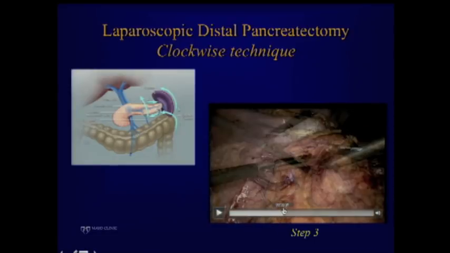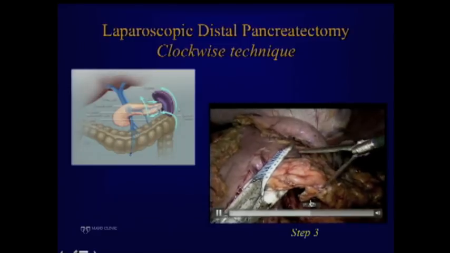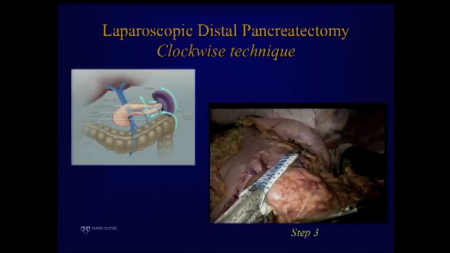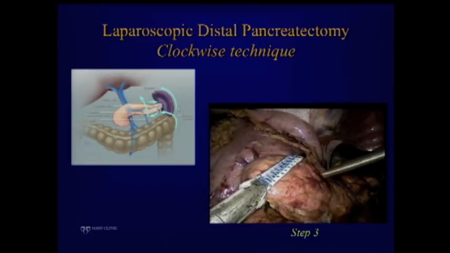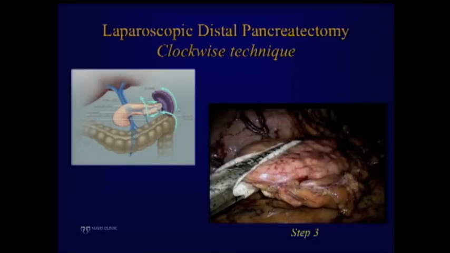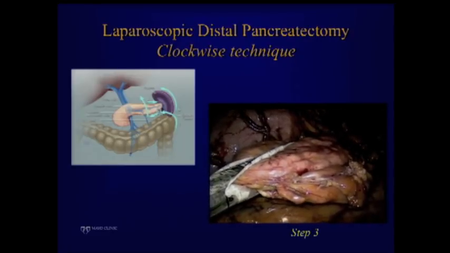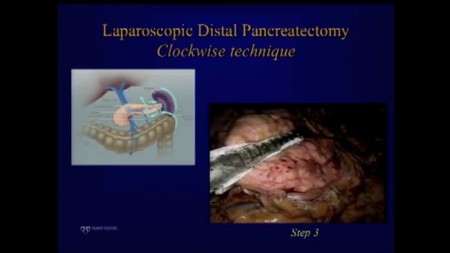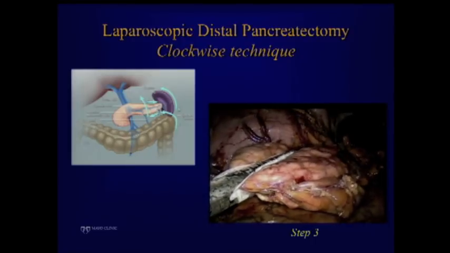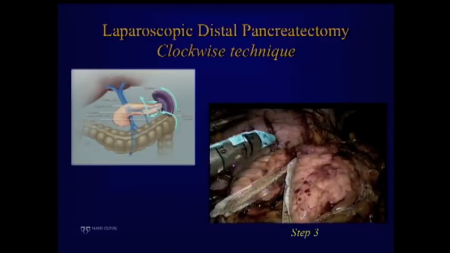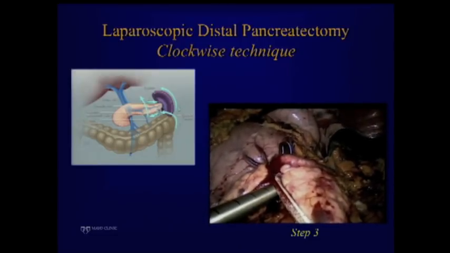We use endoscopic ultrasound to confirm our window, then create a window superiorly and place the stapler. Stapler application is very important: we use a compression stapler with staple line reinforcement. We collapse the stapler slowly, waiting around 15 seconds — the pancreatic tissue seems to dehydrate under compression. After waiting 15 seconds you can compress a little more, wait another 15 seconds. It takes us around one to two minutes to close the stapler, but we feel this is very useful to avoid staple line leaks or breakout of the pancreatic parenchyma.